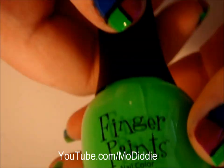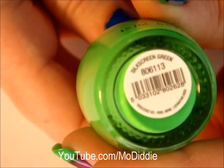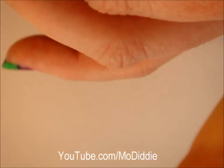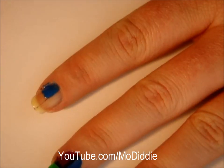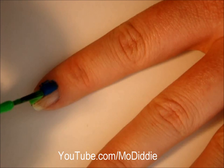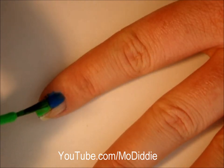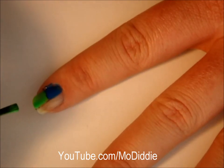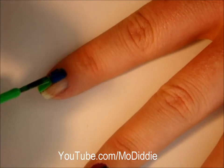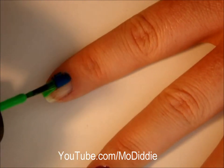Okay, so the second color I'm using is this really pretty lime green. It's called Silkscreen Green, and this is also from the Finger Paints Summer 2012 Neon Collection. Hopefully this is in frame. It is. And I'm not going to forget to get the tips.